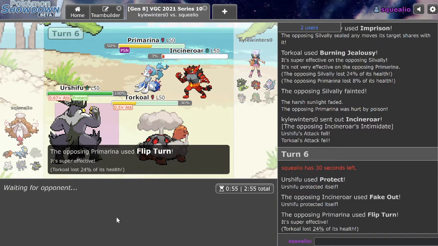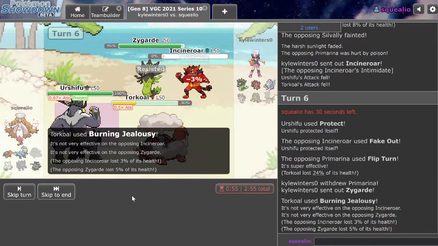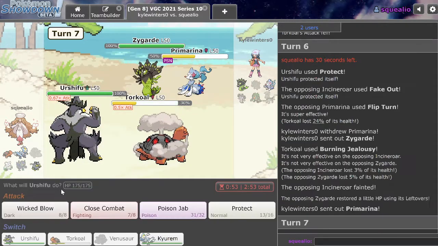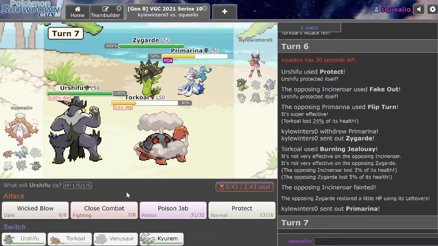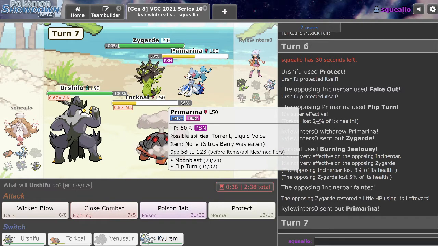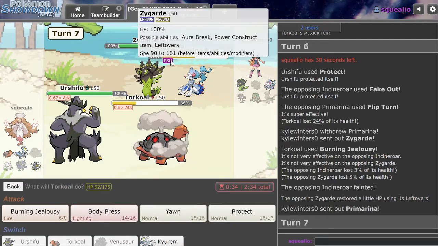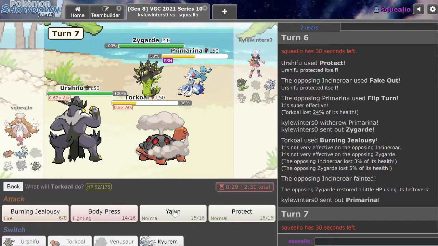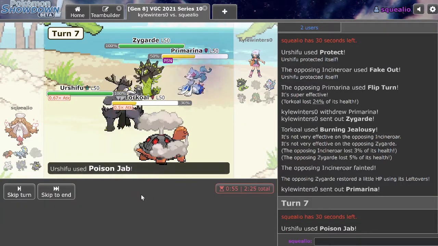Okay. So back comes Zygarde. Now back comes Prim. I've done a good job kind of holding on to Kyurem here, just waiting for that. We've both been trying to kind of hold off our legendaries. See the thing? Oh, well, it doesn't matter if you Protect. I can just Poison Jab here, and I guess you can Thousand Arrows, which probably kills Torkoal, right? So I'll just go ahead and Yawn.